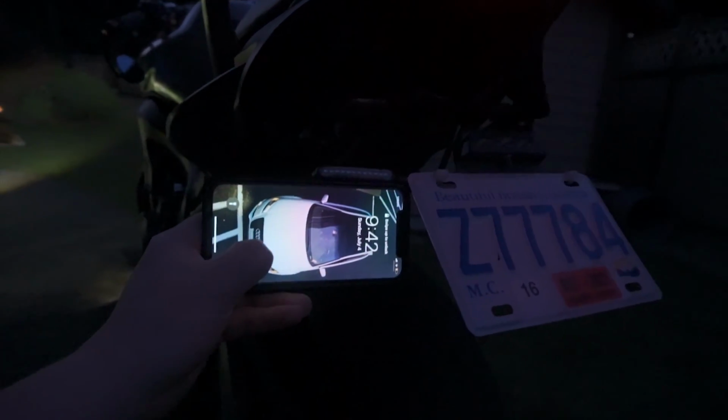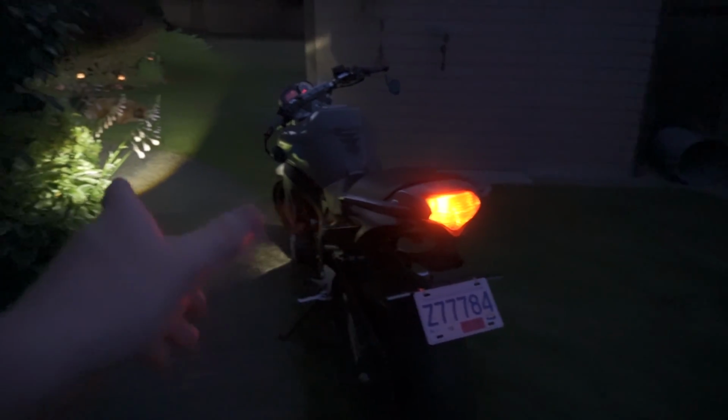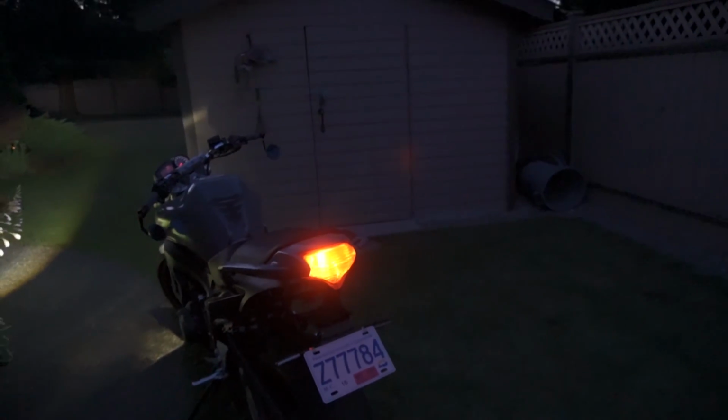Here's an iPhone 10 for scale for how far they actually stick out. It's about half the length of an iPhone 10, basically about as wide as an iPhone for where they stick out. So probably like two inches and a bit, which is good. I don't really like the turn signals that stick out super far just because it looks kind of tacky, and this keeps the tail a little bit more tidy.